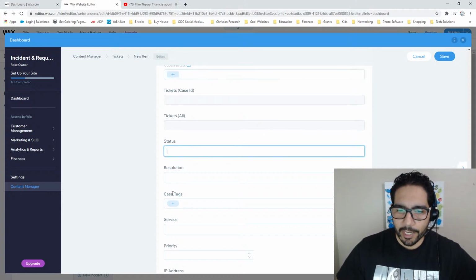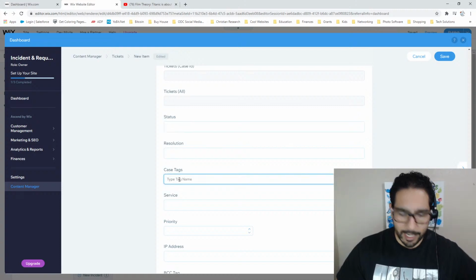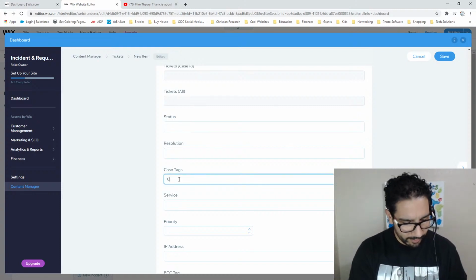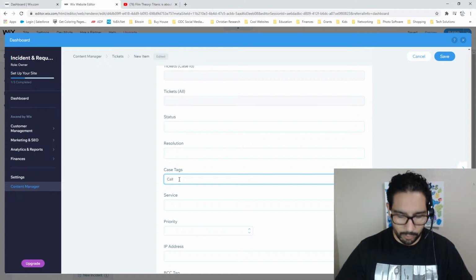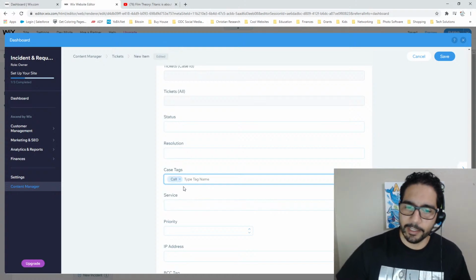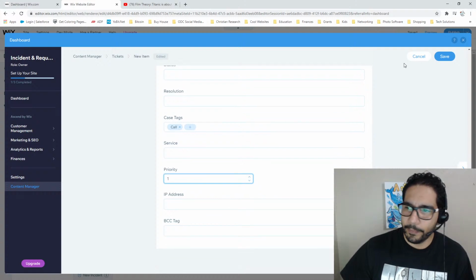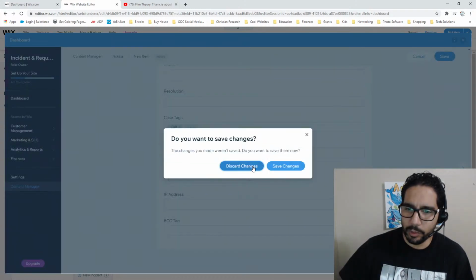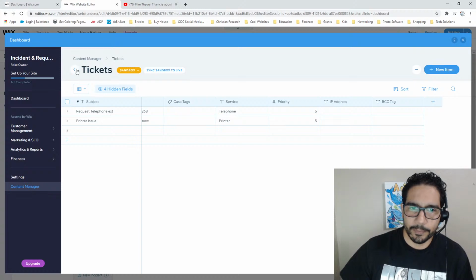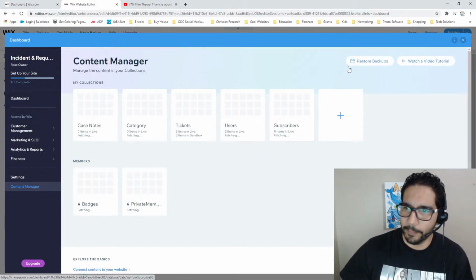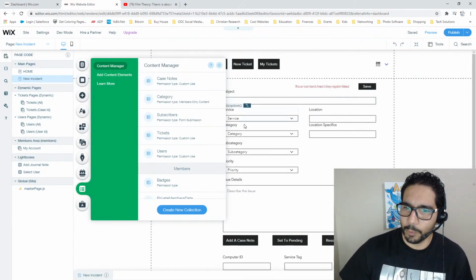And then see the status. Case tags. So you can add case tags. That's cool. You set the priority. All right, so we want to do some of those updates to the form.